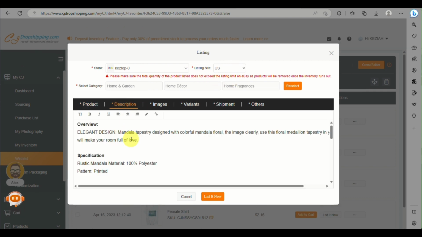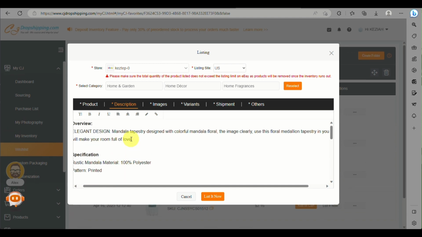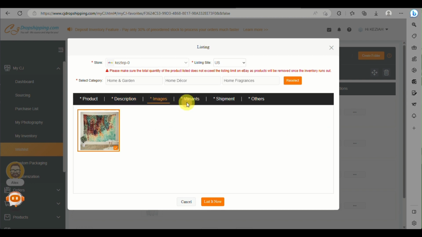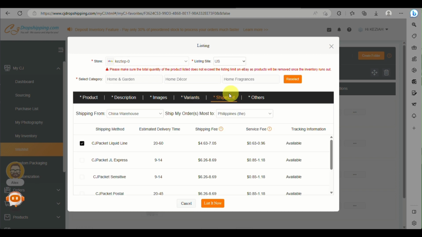You can review the description, and if there's any information that you want to add or remove, you can do so. Here are the images, and here are the variants as well. So you can check and uncheck the products that you want to be included in the listing.